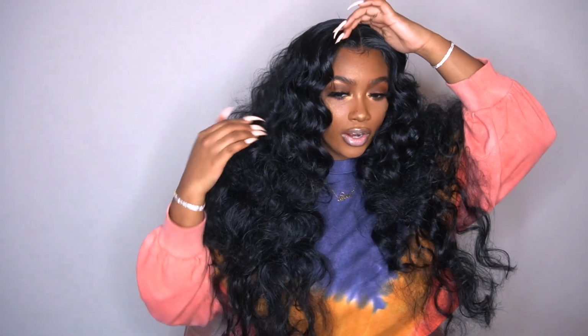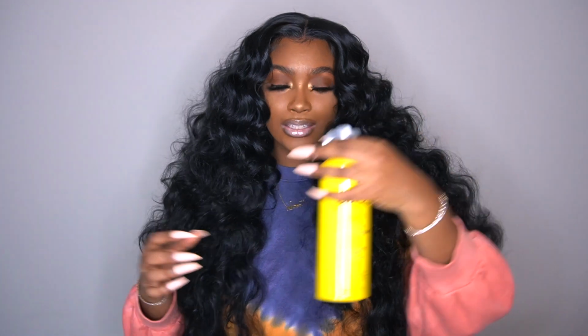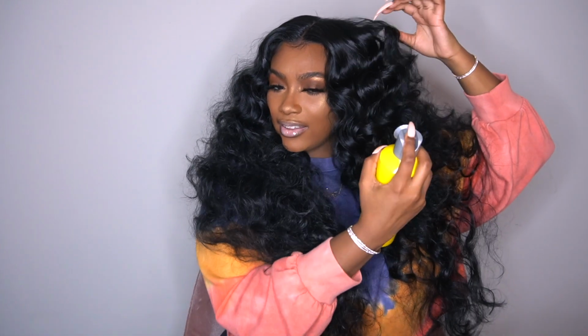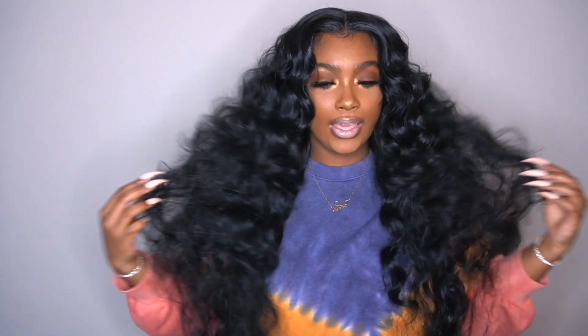So I do want to go ahead and speak on this hair for a second. Now this hair is a lot, okay? I did have to use some spritz to hold the curl in the front because this side wanted to act right, this side didn't. So I took my got to be blasting spray and sprayed it on the hair just like this to where it's formed, because it didn't want to stay. That's why you might see it come off a little crunchy, maybe a little drier, you guys. It's because I did spritz it.